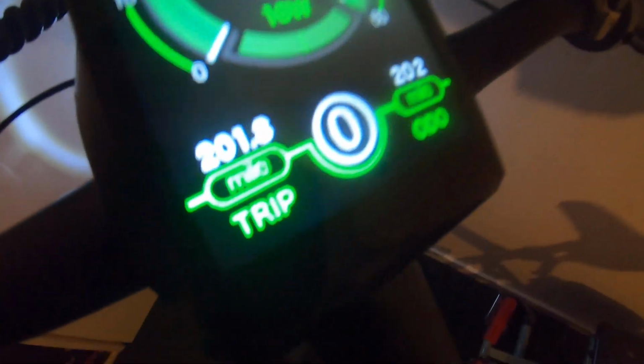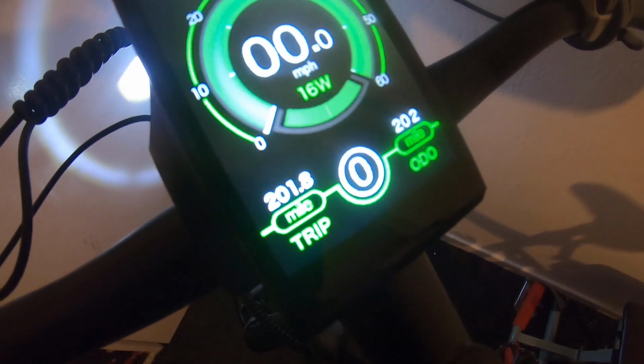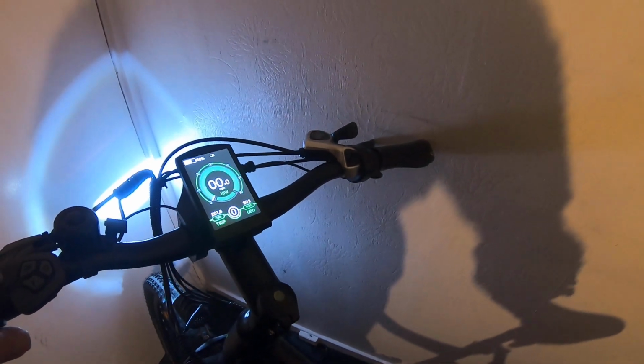Anyway, the Paselec has now reached 201.8 miles. That is quite impressive, if I'm honest, considering we've only changed out the tyres, and we only changed the tyres because as soon as he got that back puncture, they were nylon tyres.